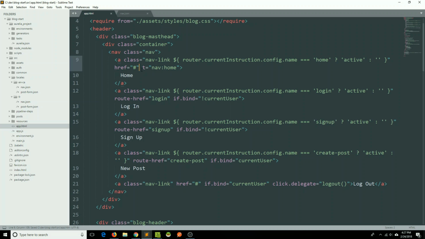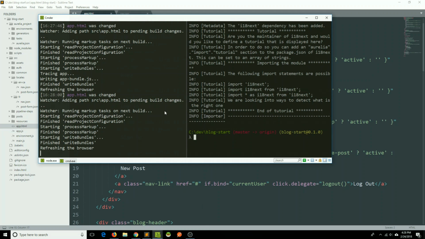So that's all you actually need to do to make sure that the contents of this tag, no matter what I call it right now, will actually use the lookup in our translation. Of course, I would be smart to just keep my code intuitive and just say home there. But that's great. So that'll just say home.